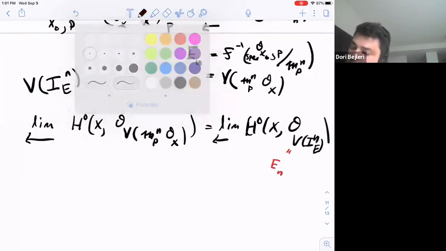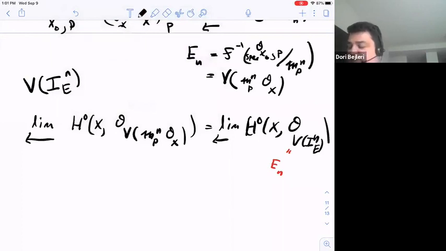So in general, this won't be true. These m_P to the n O will cut out some non-reduced structure that maybe isn't the same as I_E to the n. But because E is actually the scheme theoretic fiber of P, in this case, that is true.